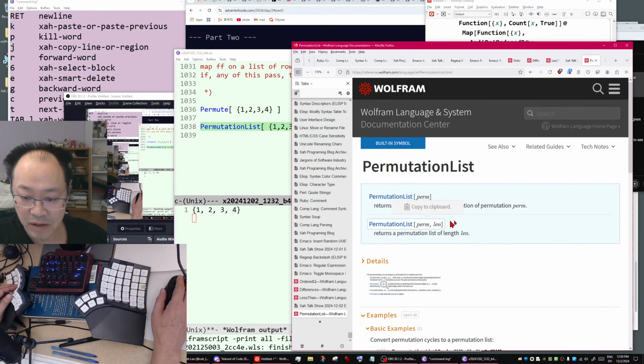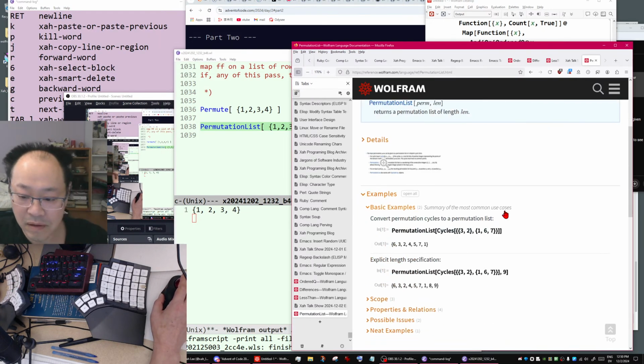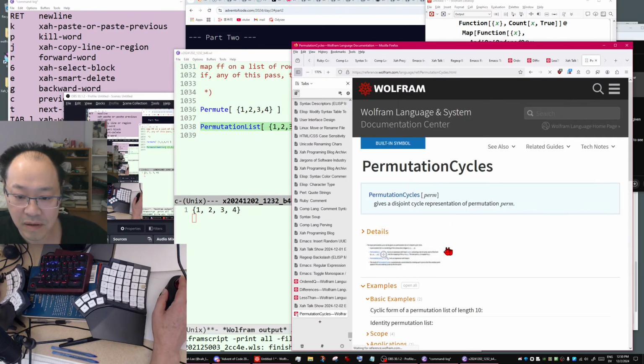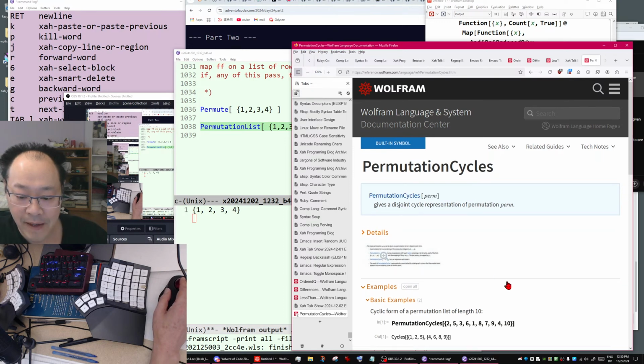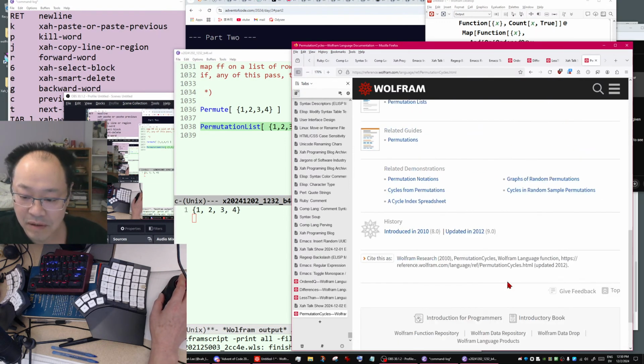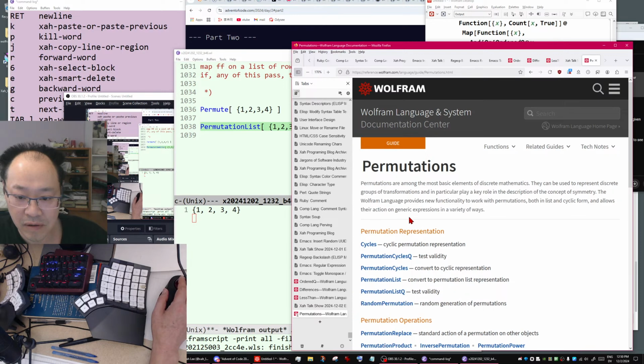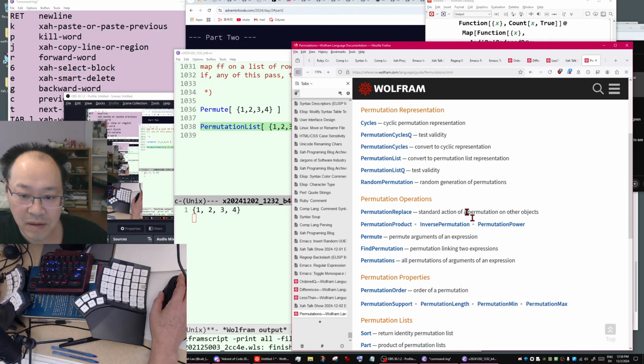Returns a permutation list representation of permutation perm. No. No. You want permutation cycles? Yeah. Now we just want the list of permutations. What is the related guide? Permutation cycles, cyclic permutation representation.